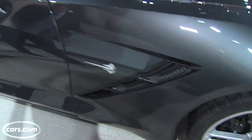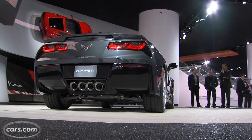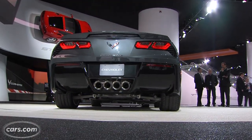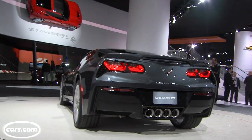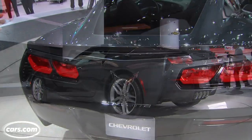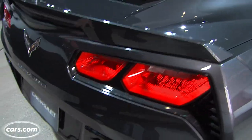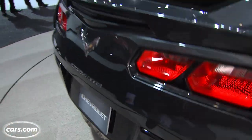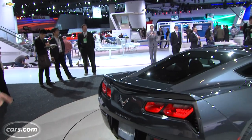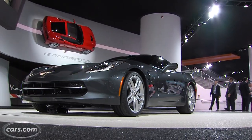Heat extraction here from the engine, again over here on the side. As you come around to the back here, this vent right here funnels air into the rear differential, and it comes out here in these areas at the very end of the car. Now, as you look at the end, this is probably the most dramatic redesigned element of the Corvette. You've got very bold looking taillights. The traditional Corvette quad exhausts have been moved into the center now. The old Corvette had more of a traditional look. This one definitely not. It's gonna make a big impression on you as it's driving away.